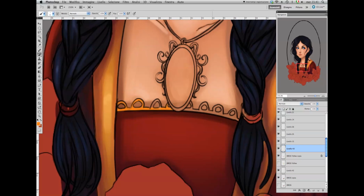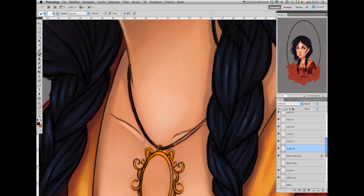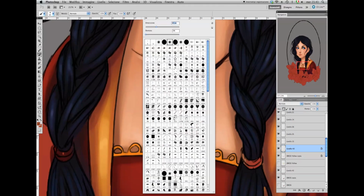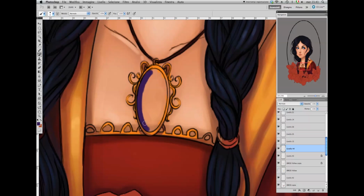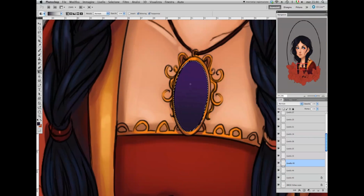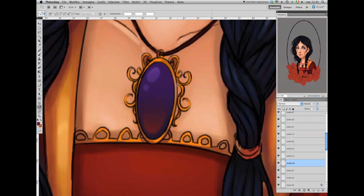And now it's time for the details of the necklace and the lace on the clothing, and the gemstone in her pendant. We'll do that too, and put overall color, and then add a gradient down and some lights and the reflection of the colors of the clothes. You see, this is very, very nice.